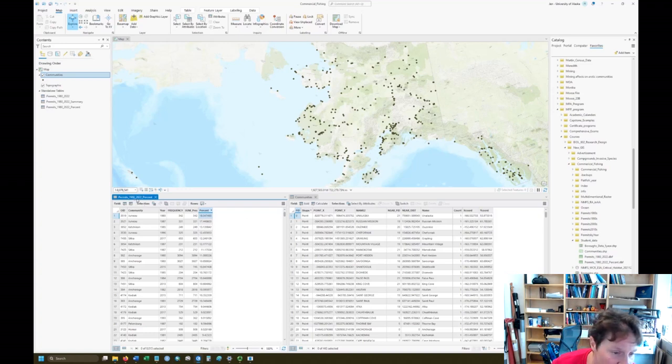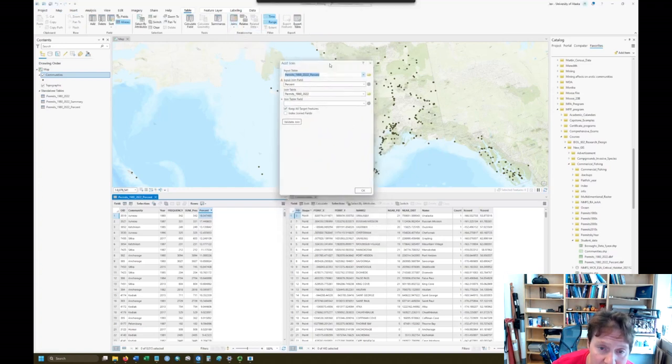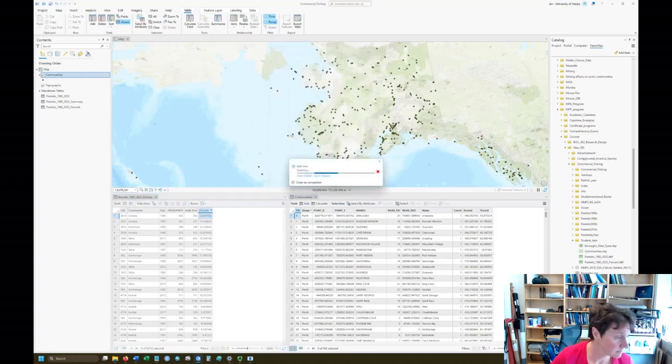So clicking on your permits with that one highlighted, go up to table and join, add a join. Alright, so we're going to join over our communities layer, and the field here is community, and the field here is name, not this name, because notice this is all uppercase, this is not, it is name. Very important. Okay. Alright, so we're doing the join. This data should show up here on our non-spatial table. So, okay.